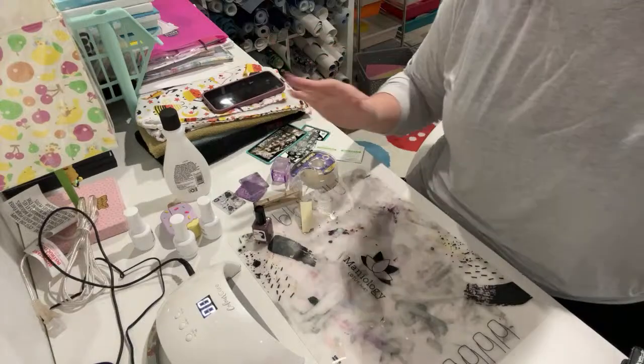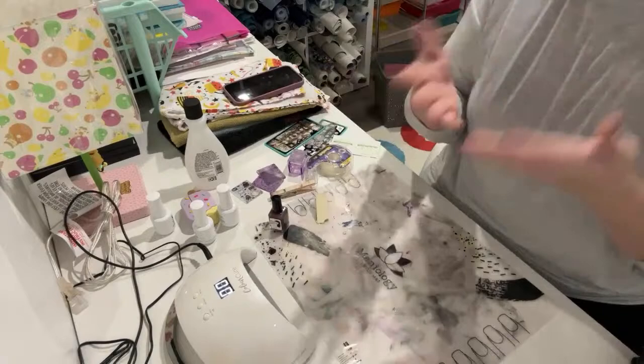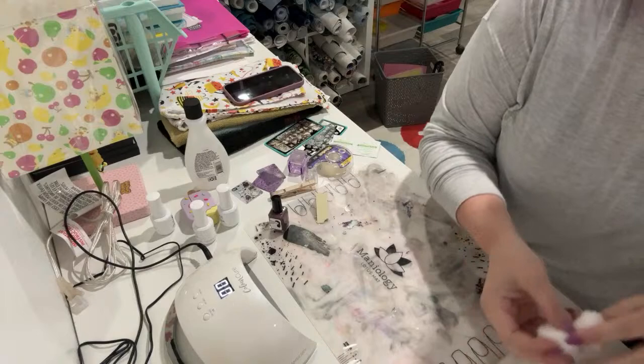for a nail tutorial. This is the nail area. So I'm gonna start. I'm not a professional, okay? In any way, shape, or form. I just have fun.